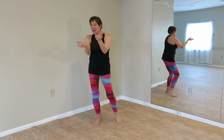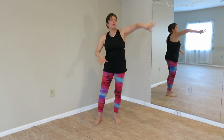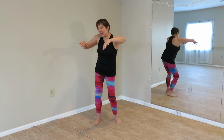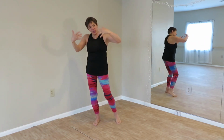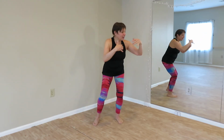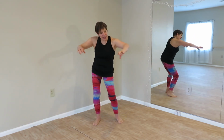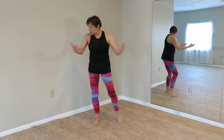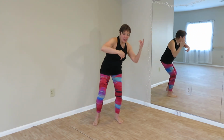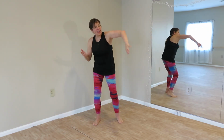Now as you play with the hands and the fingers and the wrists, start to play with the forearm rotation. So we have our fingers, hands, and wrists, and our forearms rotating. This will affect our elbow joints and our wrist joints and the movement of our hands. Sense your arms.